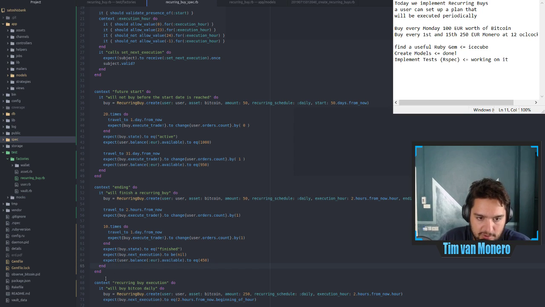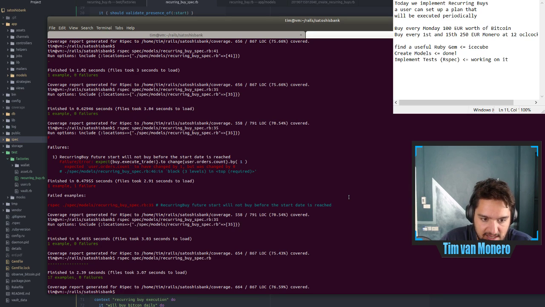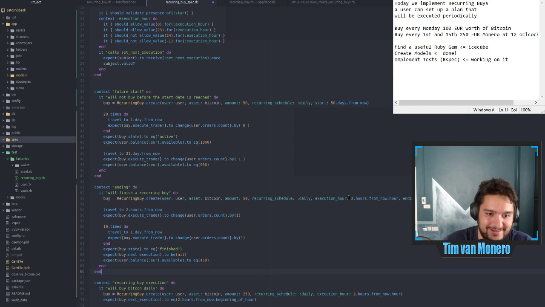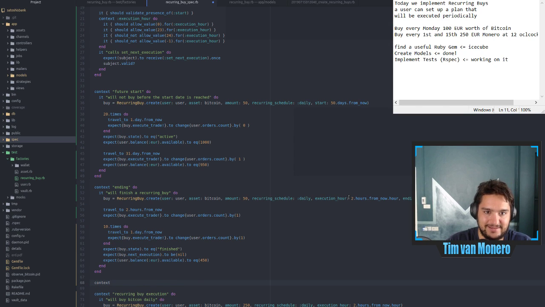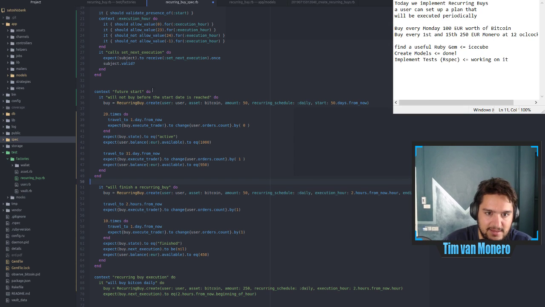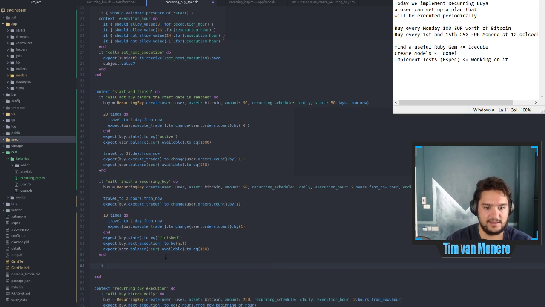I want this as a combo now. I want the beginning and the ending, actually. So I really want to make sure that this is working. So context. Now we make it that way. We say context, start and finish. Great. And then we can use that and say it can start and finish.